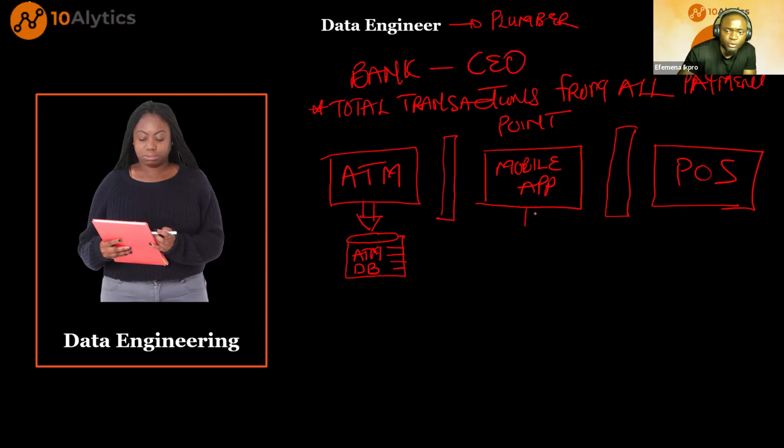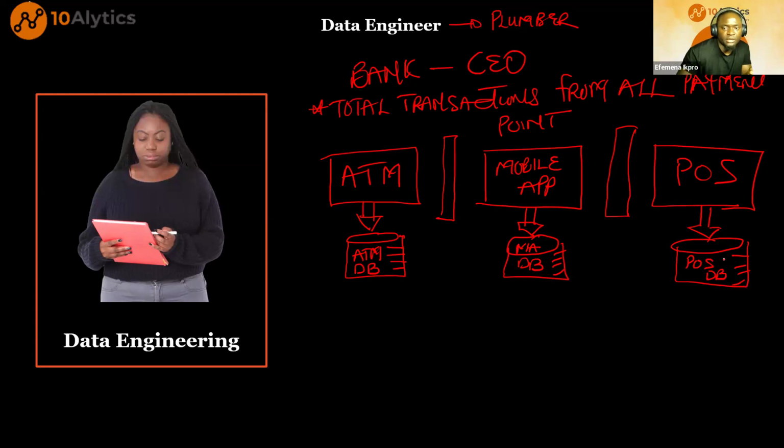Mobile app also, when you transact on your mobile app, all the transactions go into another database, and you can guess what kind of database that would be. I'll call it MA, which is the mobile app database. Same thing with POS, okay? All the POS transactions will go into another database called the POS database.